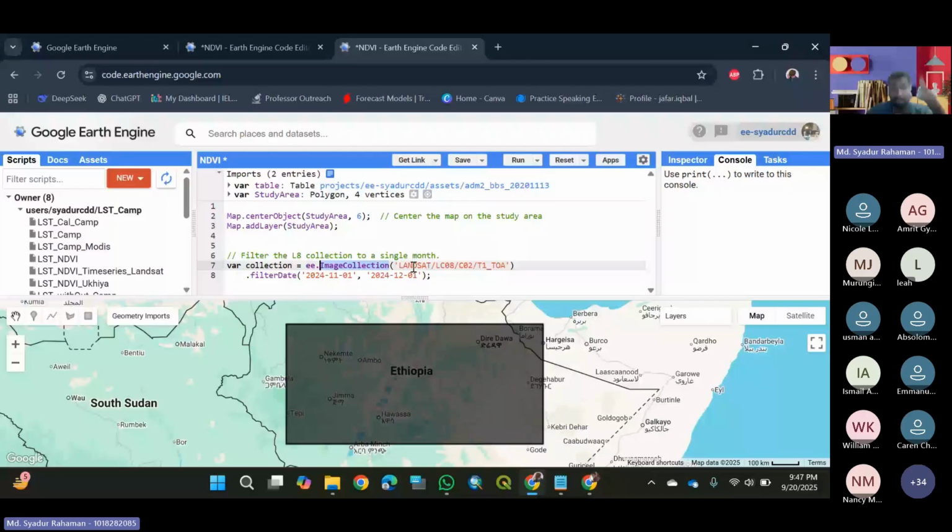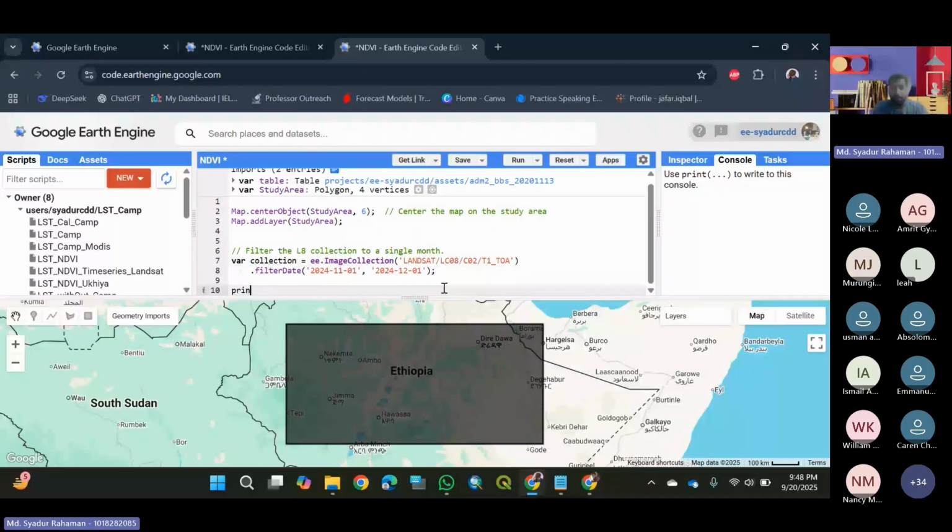You have seen that the Landsat 8 images we collect for the analysis. To check if our analysis is going right, we could use the print command.